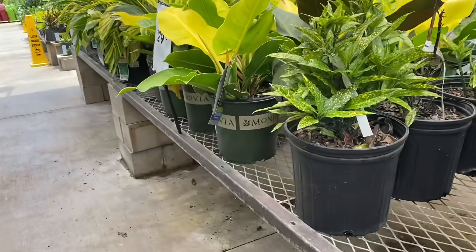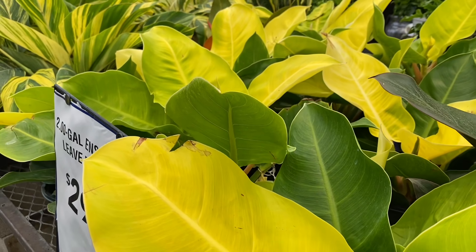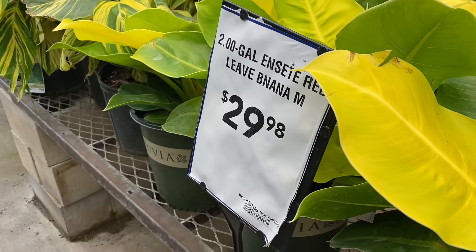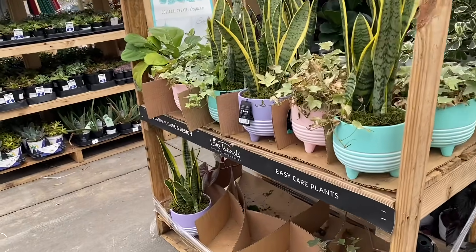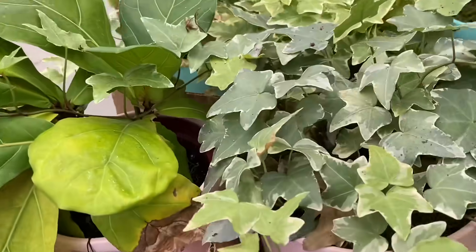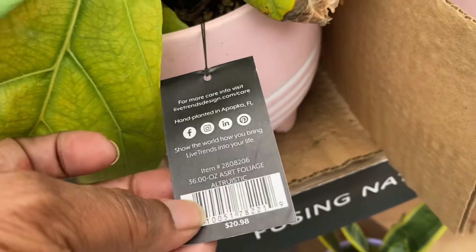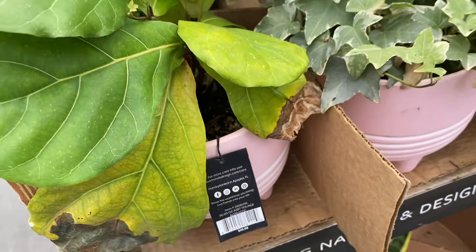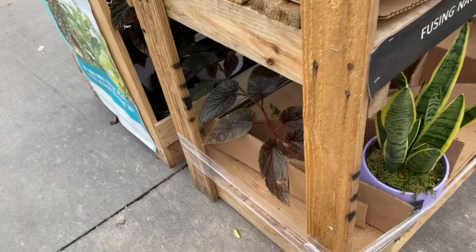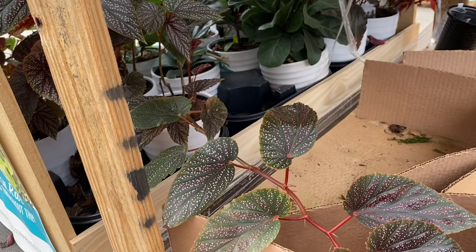These look like Moonlight Philodendrons, but I see over here they have a different name on them — interesting. Now here's the Urban Jungle display, and I noticed they are getting some different plants in. And here, $20 for a Fiddle Leaf Fig in the little pot. And look down here at this Begonia — I see this is a Trending Tropicals display.